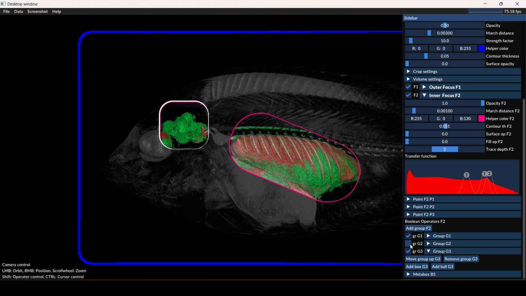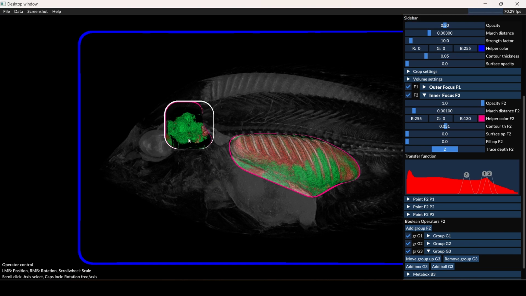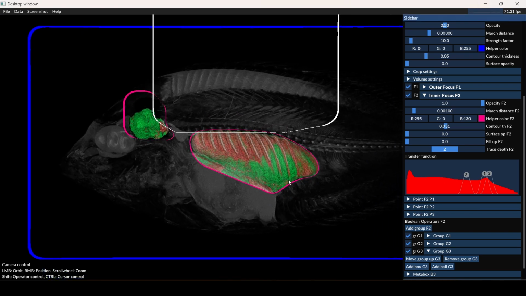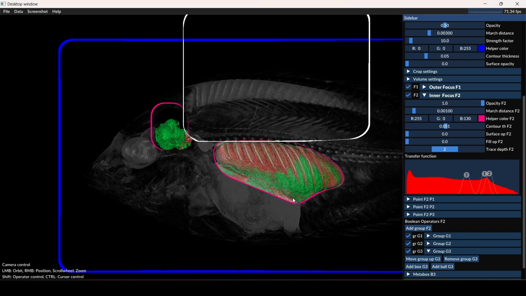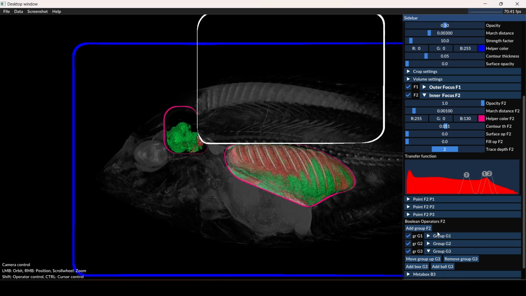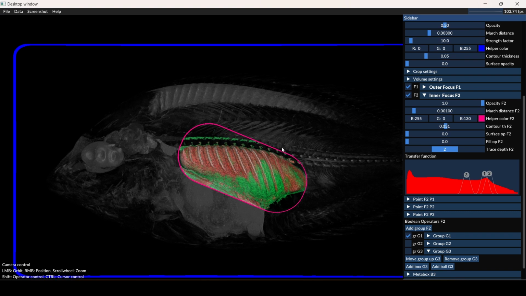And also, you can rearrange these groups. So let's say I want to move this group up in the hierarchy. Then you can see it starts to get subtracted by the shapes in this group, like this shape. This is a member of this group, and so it's hierarchical. So right now it will first add this to the sculpt, and then add this to the sculpt, and then finally it will subtract from everything above.